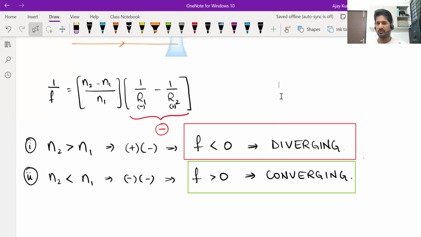In case of mirrors, it is not like that. Especially for a concave mirror, if they say focal length is 15 centimeters also, you will have to substitute minus 15 because a concave mirror must have a negative focal length. And a convex mirror must have a positive focal length. But for lenses, it's not like that. Whatever focal length they give in the problem for a lens, that will be used as it is. You can't decide whether it should be plus or minus. If they have given plus, use plus. If they have given minus, use minus.